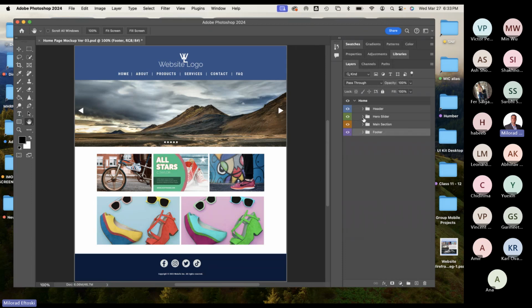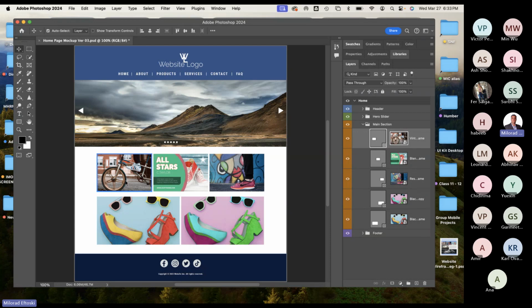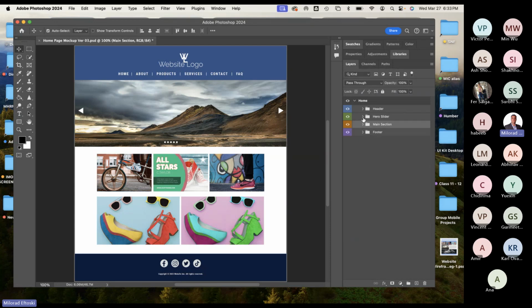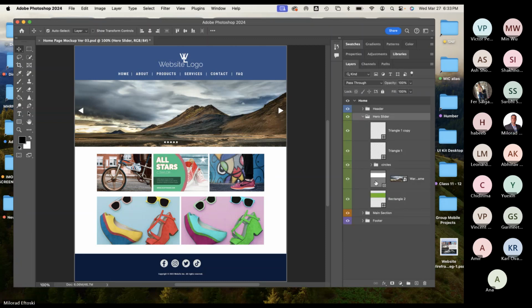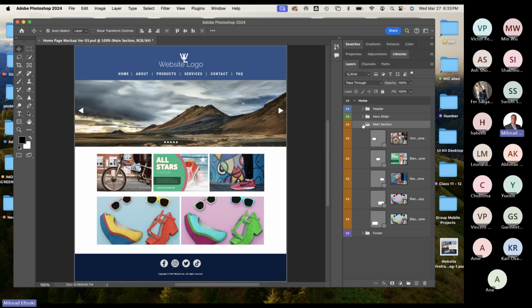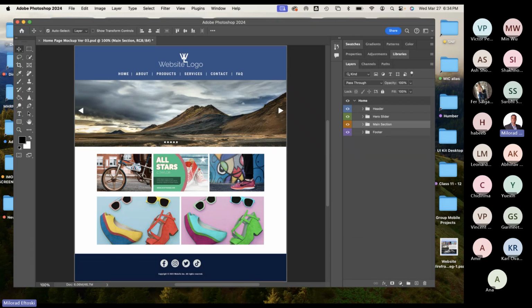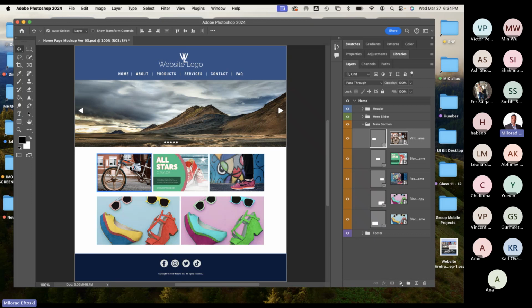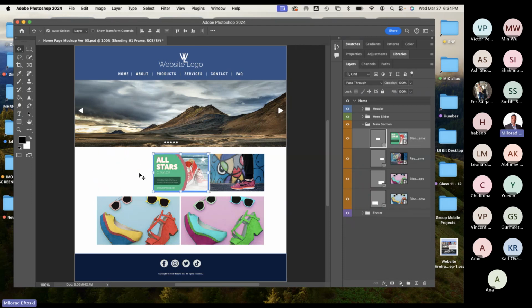All right, so this is pretty straightforward, guys. I believe I did last week, in the video, the way these images are inserted, right? This one using the frame tool. The hero slider, I used the frame tool as well. But this is the new tactic, and I want to show you some of the traditional tactics as well. So let's say I want to redo this one here, right? I'm going to just delete this image.